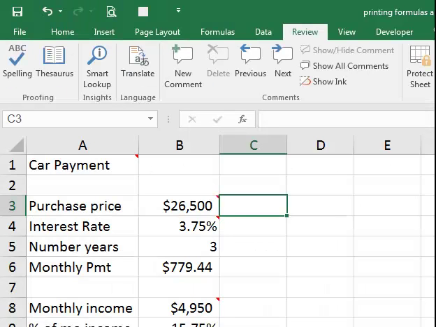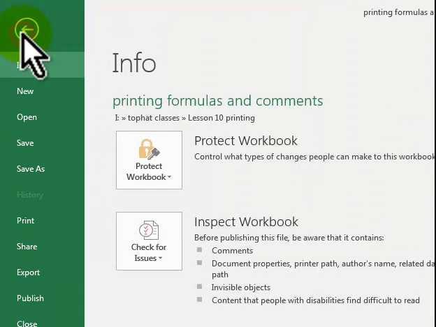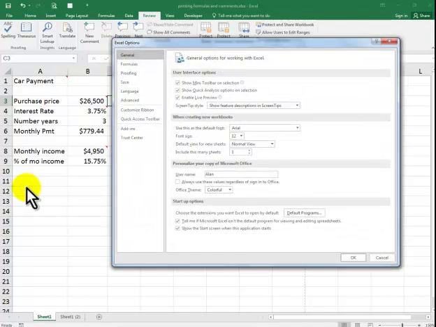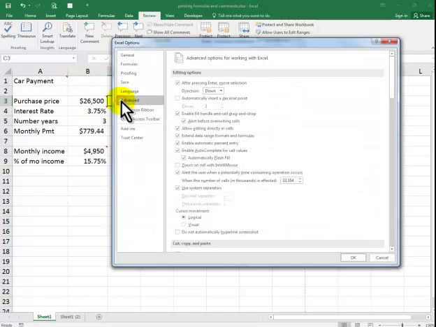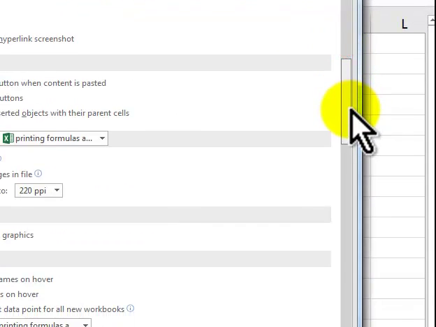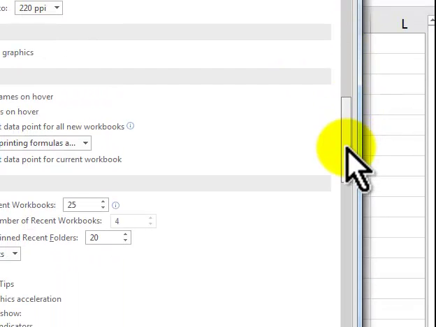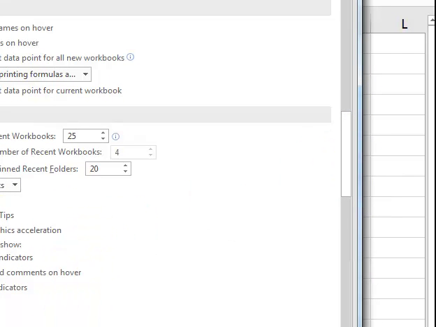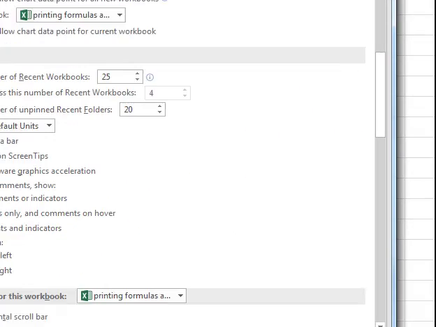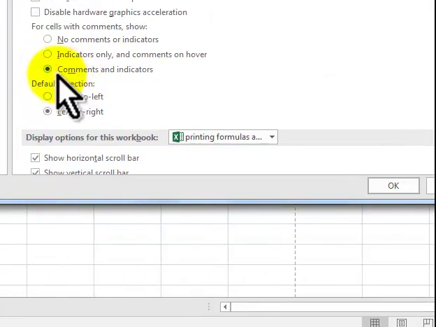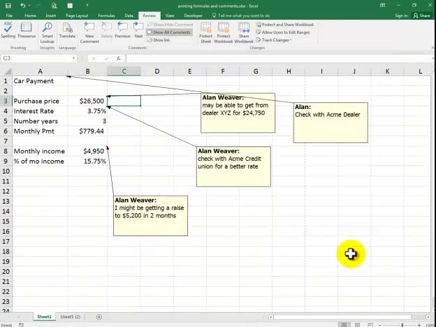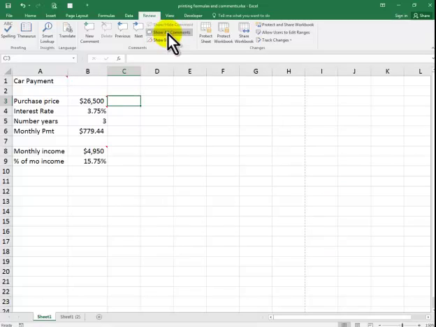Next thing, I want to talk about the options for a minute here. We click on the word File, we go to Options over here. I go on to Advanced. I scroll down, and it talks about display here. You could shut off those red lights by clicking on that. If I do it this way, this is the first one, the second one is on hover. If I put this on and say okay, it shows it there. It's going to hide it, but they're always going to do it.